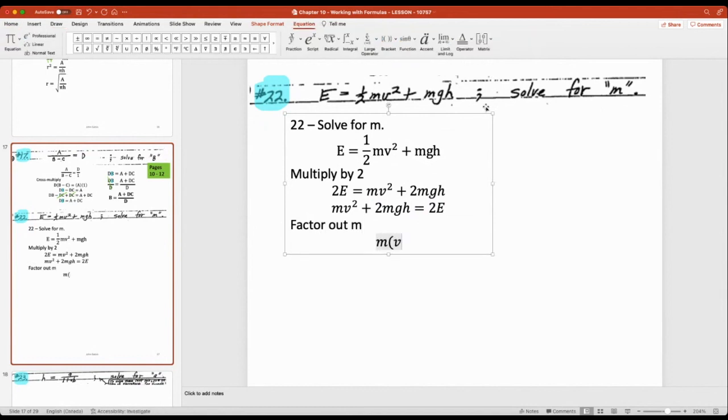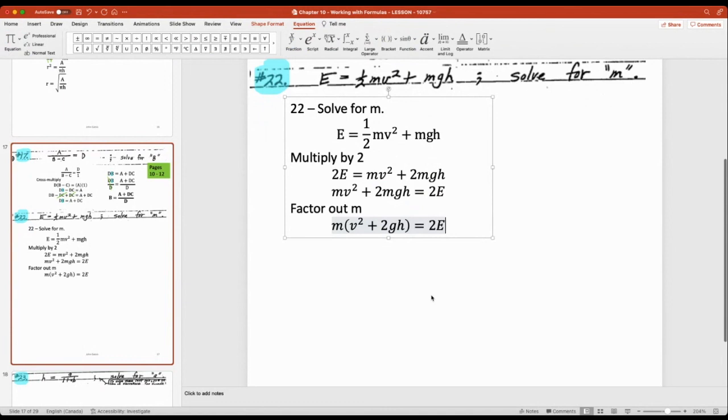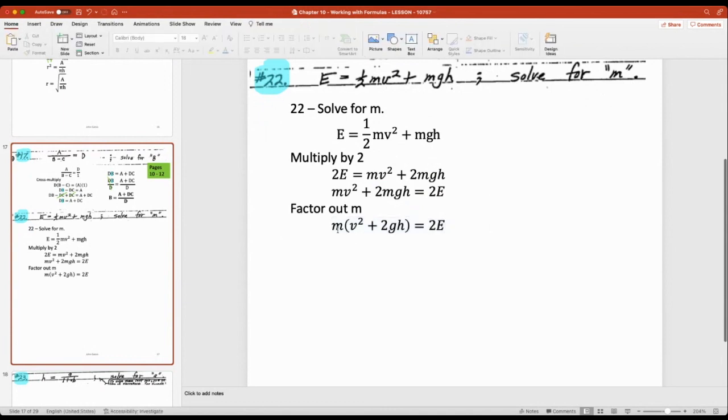Now this step here is going to be scary to a few people because you haven't done factoring probably in a while, or maybe when you did factoring, you weren't as strong at it as other topics in math. Let's talk about what I did there. Let's play this out in reverse. How would you deal with this m in terms of bringing it into the bracket? You would multiply the m by v squared and get mv squared, and you would multiply the m by 2gh to get 2mgh.